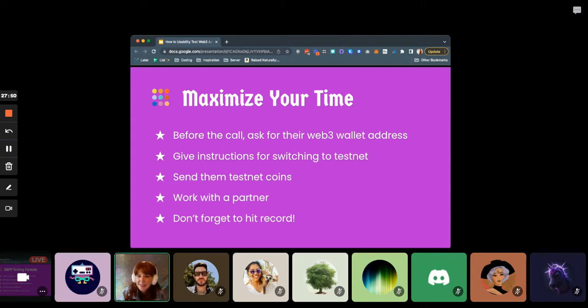Some tips for maximizing your time. Everyone's short on time. It's hard to get people on a video call. Get their Web3 wallet ahead of time. Send them testnet coins. If they've never switched to a testnet before, give them instructions for how to do that in their wallet of choice. Working with a partner is also great.